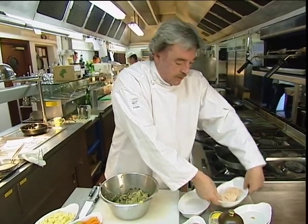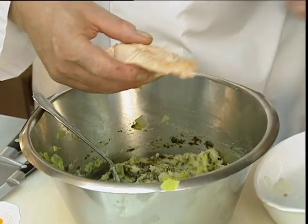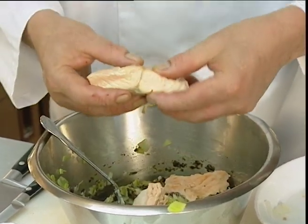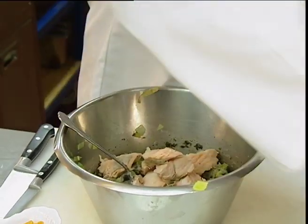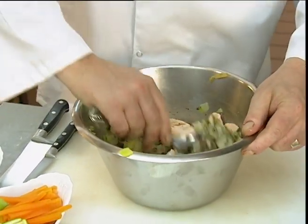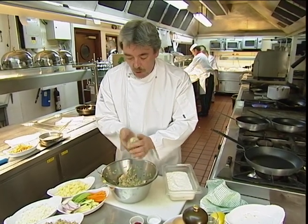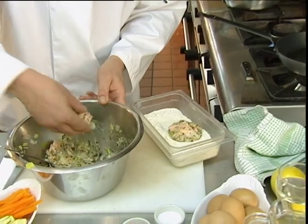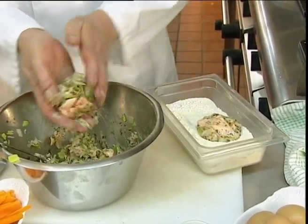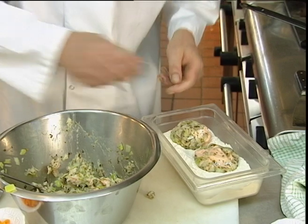Then we can look at the salmon itself. This is the poached salmon — simply poached with a little bit of onion and salt. What I'm going to do is gently flake it in. If I'd added it in earlier, it would be mashed to a pulp and almost disappear. So flake it in nicely, and just carefully fold it in as if you're making a meringue or a sponge cake. Using your fingers, lift out about a three to four ounce portion, roll it into a ball. Already the flakes of salmon are clearly visible, which is just what I wanted. Dust them in flour — into a flour bin to start with.